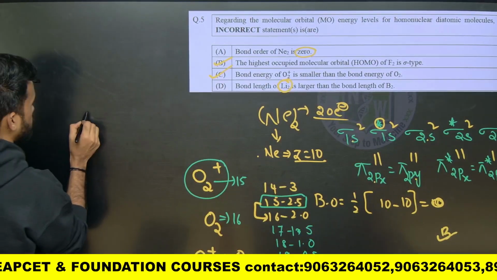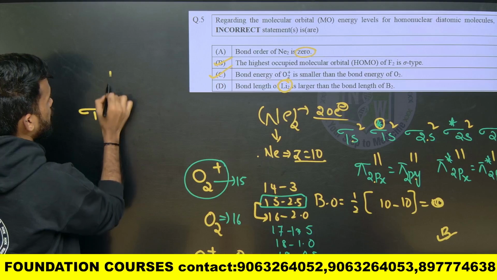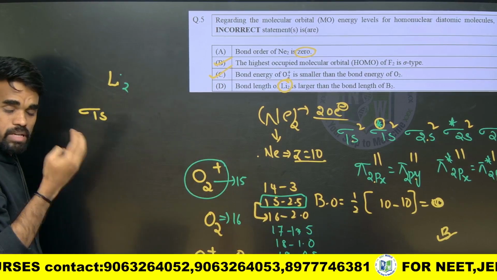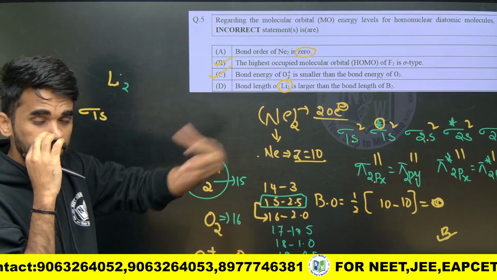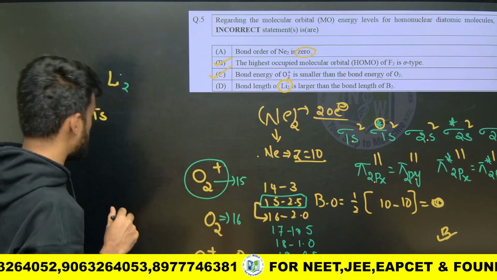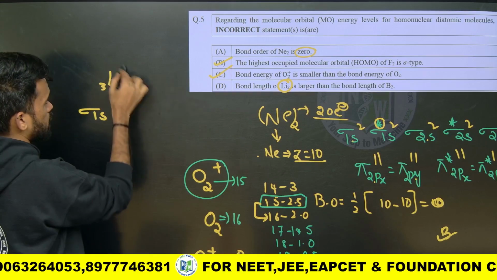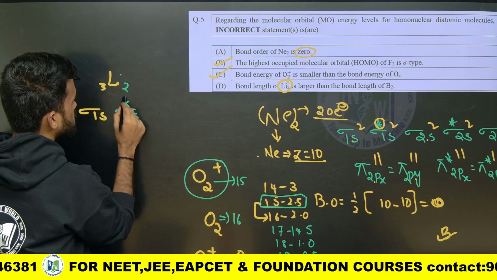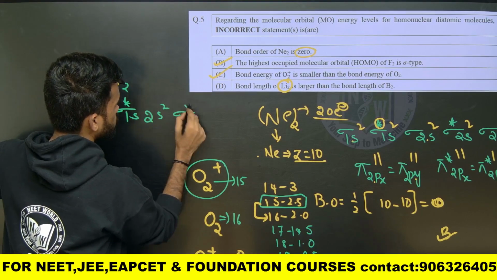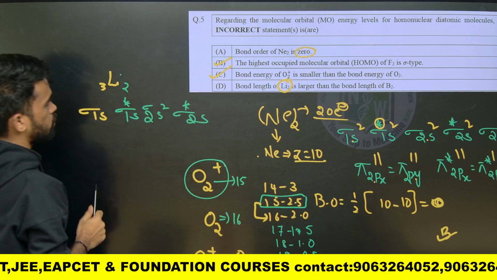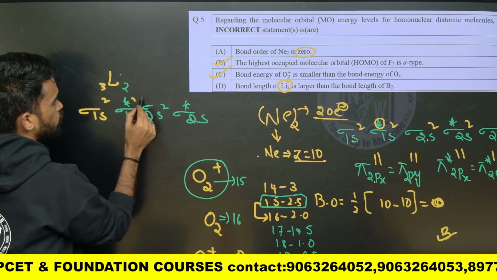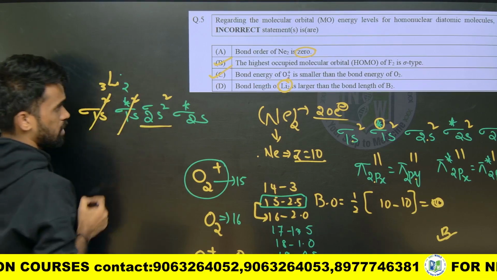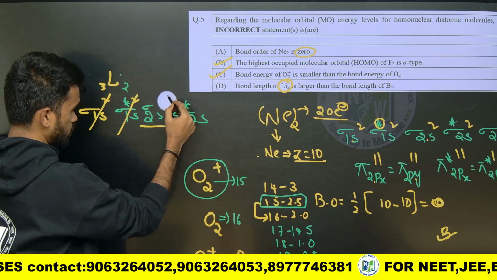The order will be like this: sigma 1s, see for Li2 now, atomic number for lithium is 3, so Li2 means lithium and lithium combining to form a lithium diatomic molecule, so total electrons are 6. So you need to fill sigma 1s, sigma star 1s, next sigma 2s, sigma star 2s. These are the orbitals you need to take for this. So 2 electrons, 4 electrons, and here 2, 6 electrons. See, bonding and anti-bonding cancel out, so we are left with 2 electrons in the bonding orbital.